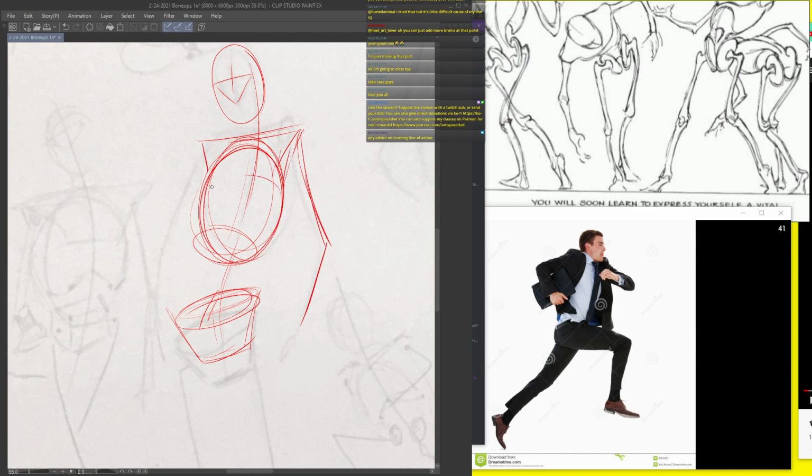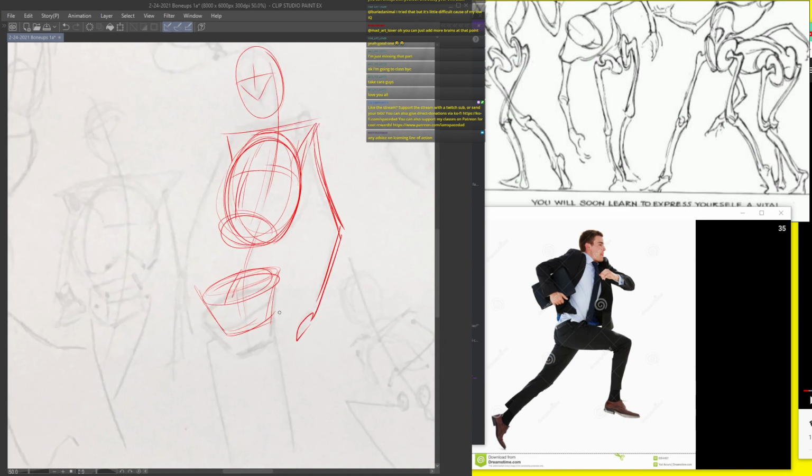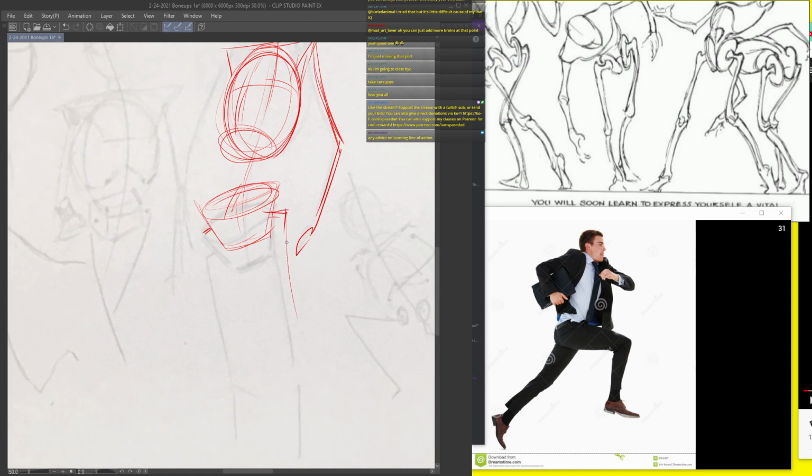It's up to you how you try to wrestle with correcting this stuff, and I would encourage you to do draw-overs over your own stuff to see where you can fix things.